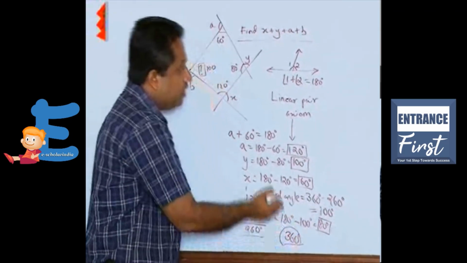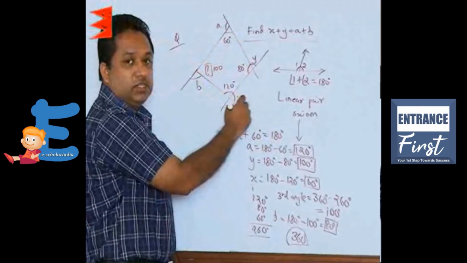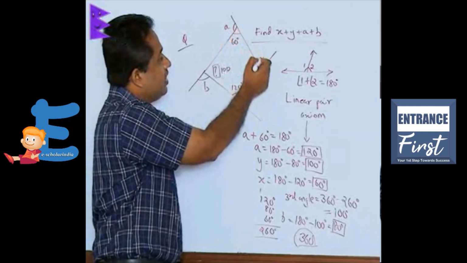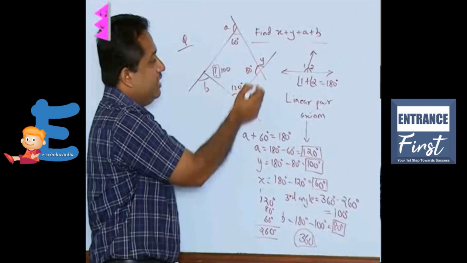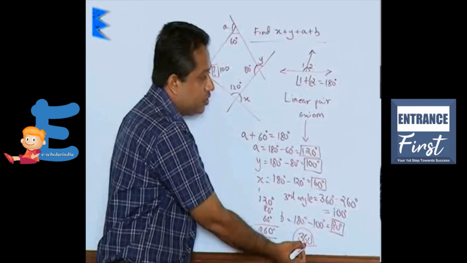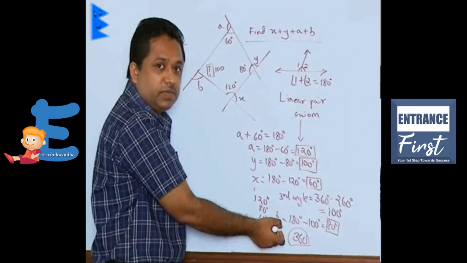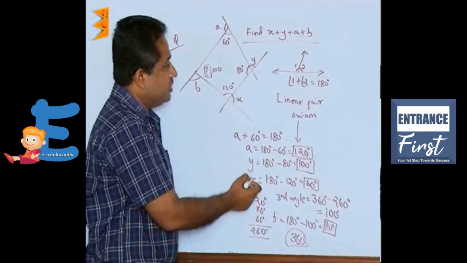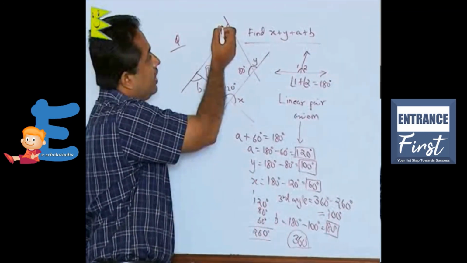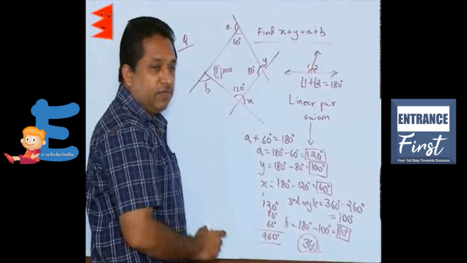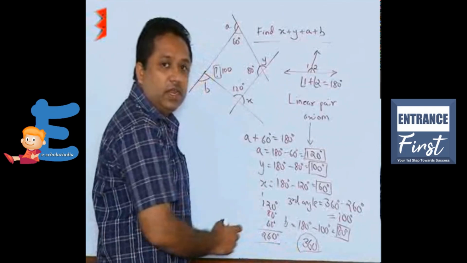Now, here the total of these angles we have obtained as 360, and if you observe, all these are exterior angles. The exterior angles will always give you a total of 360 degrees. So, if you get any other answer besides 360, that means you will have to check your calculation, because this is a very important property that if the exterior angles of a polygon are added, the result will always be 360 degrees.